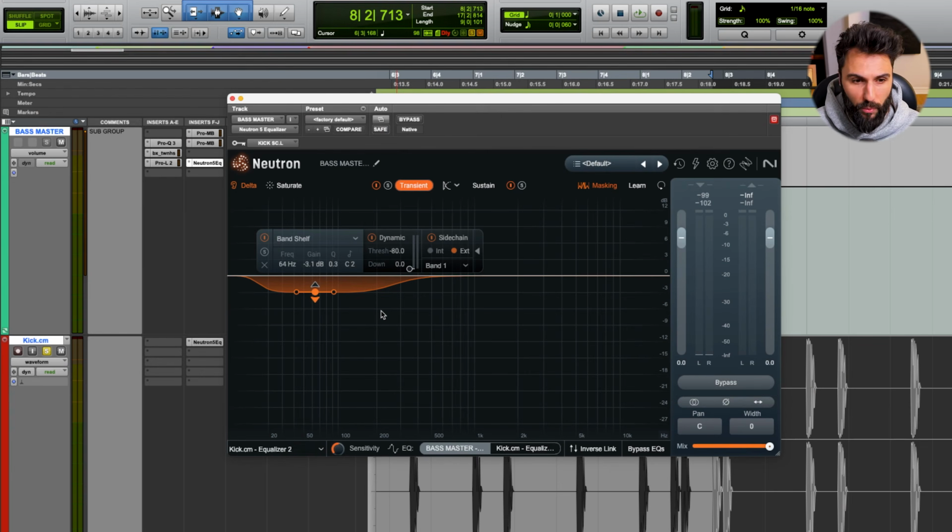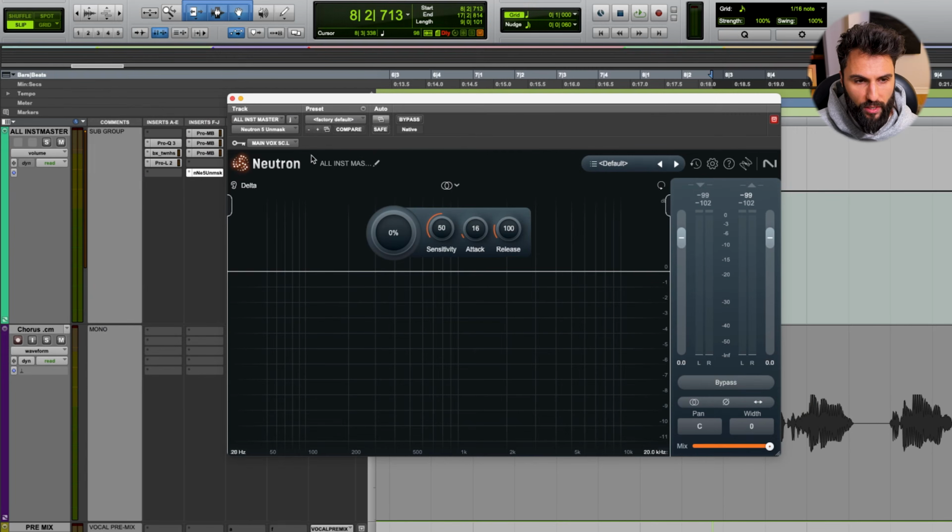often competing elements. Let's now shift gears and take a look at reducing frequency masking between a vocal and some mid-range instruments that are creeping up and getting in the way of it. And unlike the previous example, we're going to specifically be using Neutron's Unmask module. But with the Unmask module, we don't really have to do any of the identification or a lot of that manual work from the previous step.